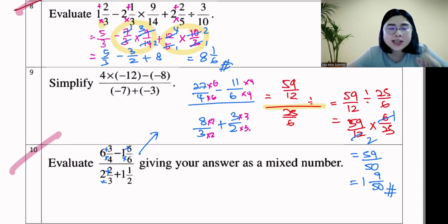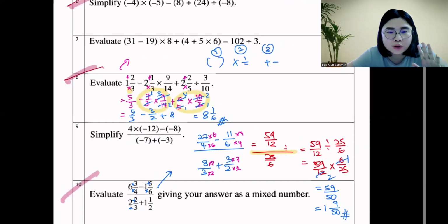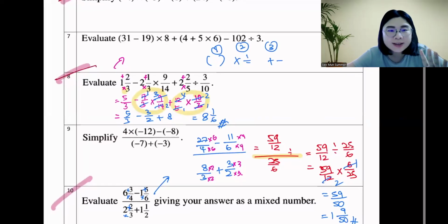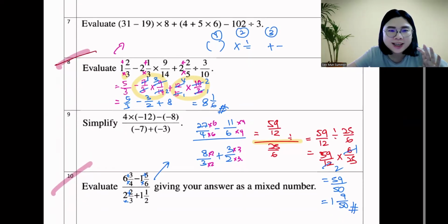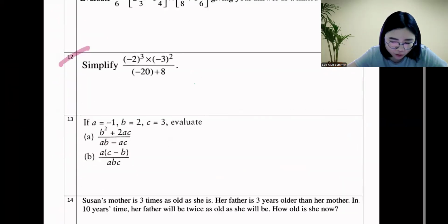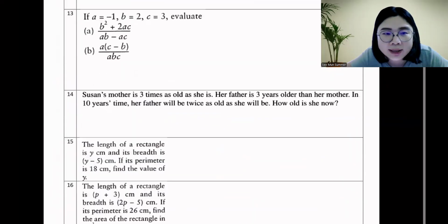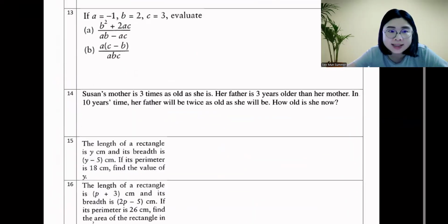So far, as long as you know the tricks to convert a mixed number to an improper fraction, and then how to add them and how to divide fractions, I think you should be good to go for the next chapter. Okay, are you ready? Let's go. The rest, please go and practice yourself, and again, the answers will be provided.